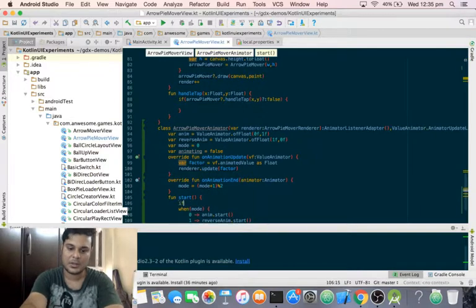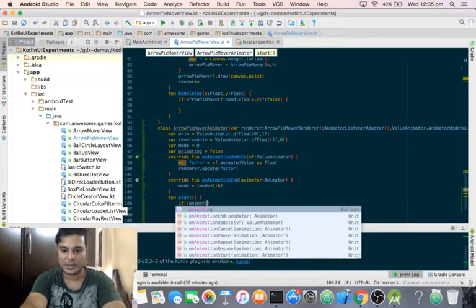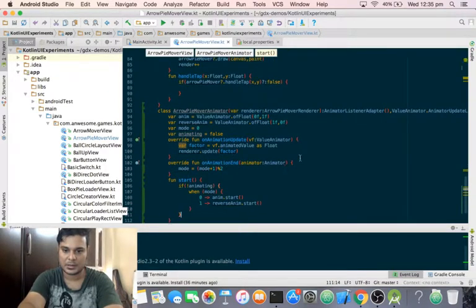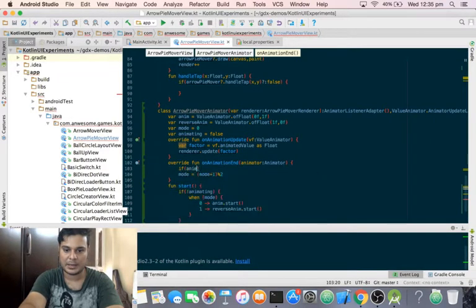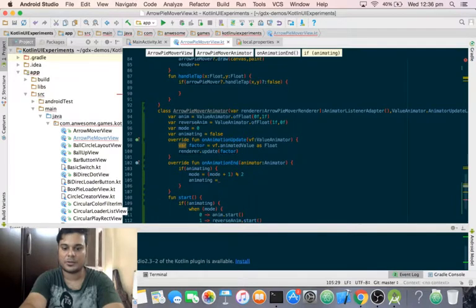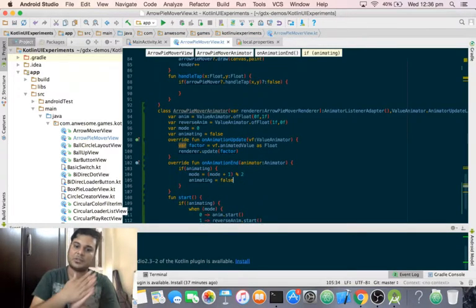If it is not animating, then only we will start. Now on end, if it is animating, then only we will end it. Animating is also not strictly required; I'm just doing it for the readability of the code. So we'll set animating as false, since the animation has already ended when we get to onAnimationEnd.